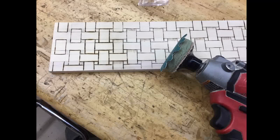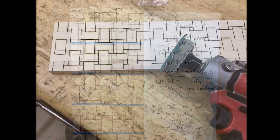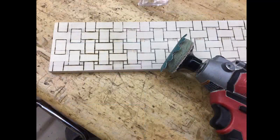And one way to do it is like this, where you start with these little rectangles with the wood still having the pencil marks. Because the pencil marks are really easy to draw, but then mentally you gotta know which ones you're gonna burn and which ones you're not gonna burn. Alternately, you could erase pencil marks if you don't want to burn them, but I find it faster to just make a grid and draw all my lines, and then I try to only burn the ones that'll support the basket weave. I don't know if that makes sense, but I'll show you that in a little bit. And once you get that going, then I just use that sander on it. And so everything to the right is nice and clean and all the pencil marks are gone, just to show you that that's my normal process.